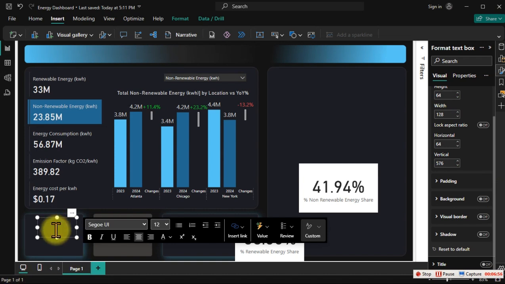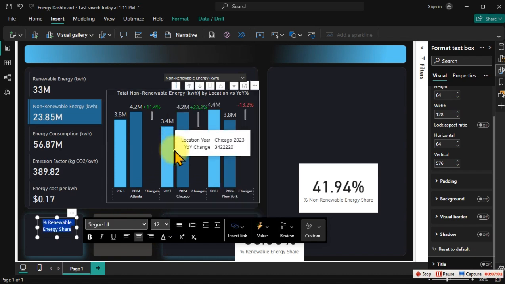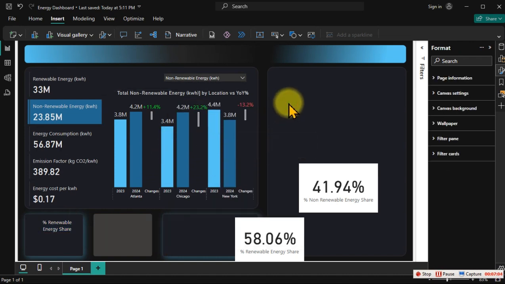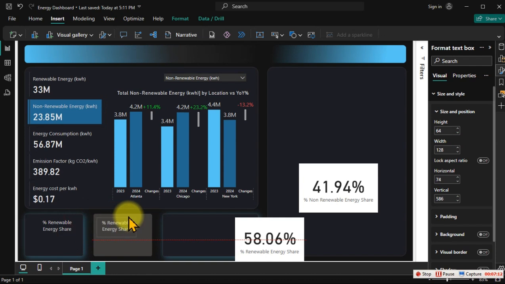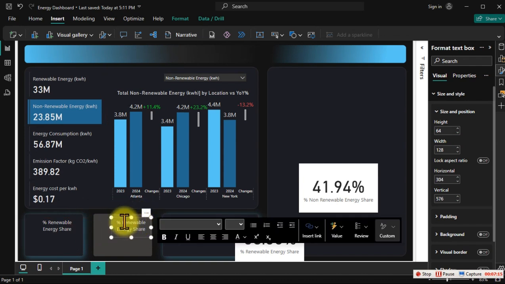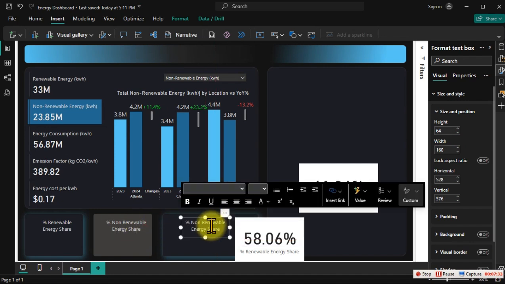So we have to click inside it and Ctrl A to highlight it. Then we come over here now, select this particular part right here. And now we have something like this. So all we need to do right now is to go ahead and duplicate this one, Ctrl C and Ctrl V. So we keep this one over here, and we just put non on this one. So we can stretch it. So we're going to copy the same thing we have here, and we bring this one over here.